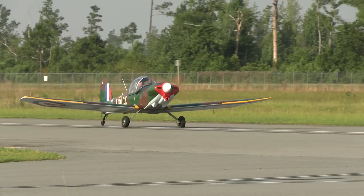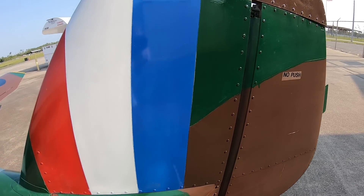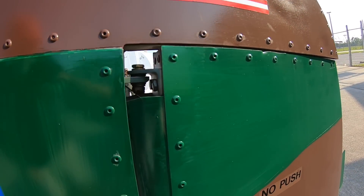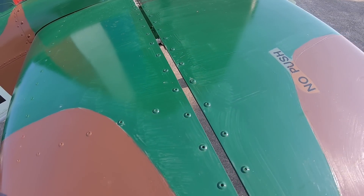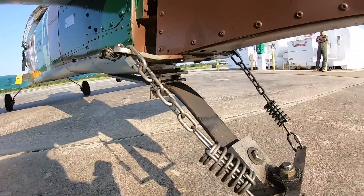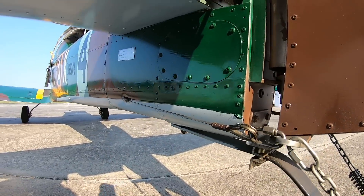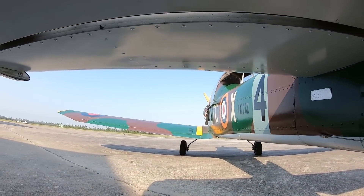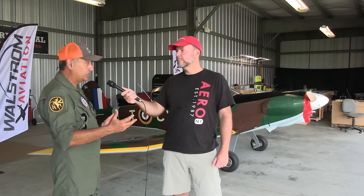The aircraft has pleasantly surprised me - it's done everything I thought it would do and better. It wants to stall somewhere between 40 and 45 miles per hour, so you've got a very good margin. This airplane doesn't have flaps, so you have to manage the energy. Because of the amount of wing, it's kind of like a Mooney - if you don't manage the energy she'll just float to the end of the runway. At Panama City we've got 10,000 feet. My first flight, I took the canopy off to hear everything - I had to be a test pilot because there's no second seat. Coming back, I noticed she just floated. I had to get my A&P involved to get the RPMs correct - somewhere between high 800 to low 900 at idle when landing.